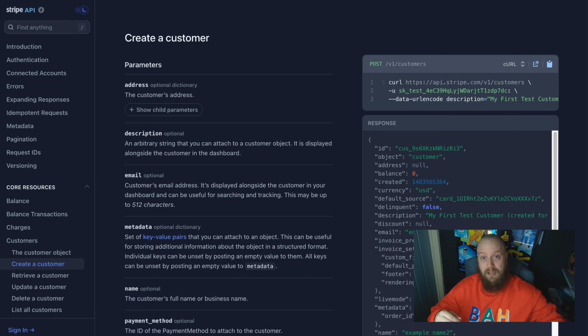So let's create a customer. We send a post request to V1 customers. We pass over our authentication token, and then we want to send a body. Everything is optional. Now I kind of get it. You might want guest checkout, so they're not technically a customer, but you need a customer record. Okay, I'll give you that. We can live with that.